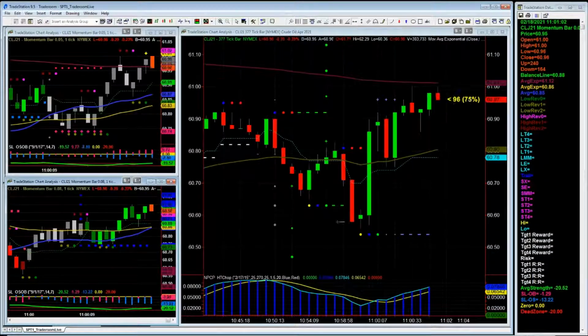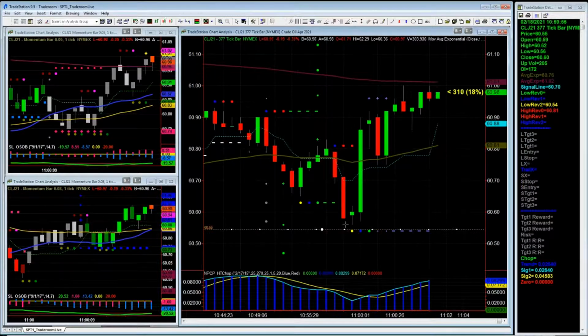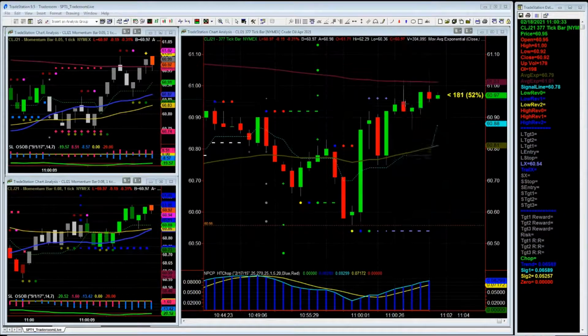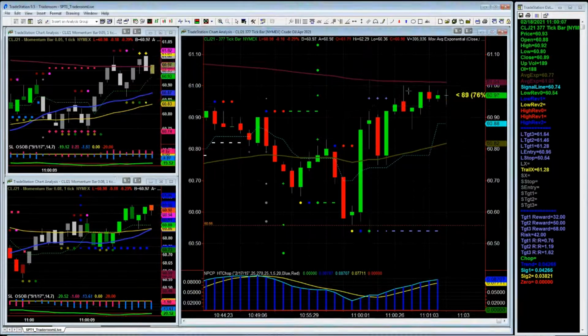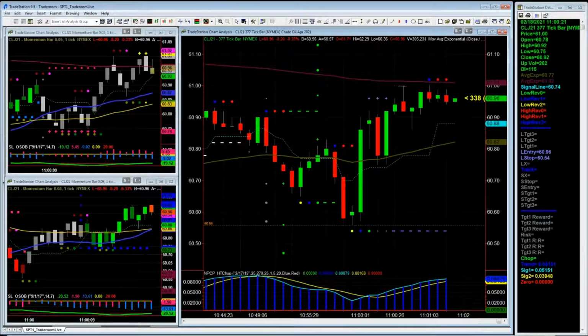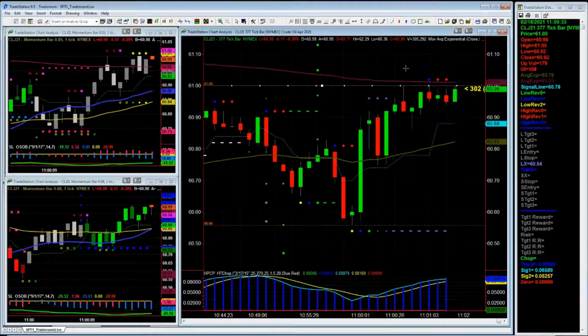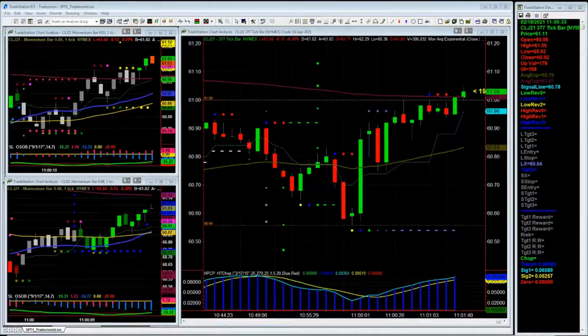And I'm going to mark on Counterpunch the boundaries of the reaction just so that we have it. It's kind of hard to know where this reaction ended because it's still going. So we know the bottom side of it. This might be the top end of it. Let's see what happens here. It looks like it's going to try to make new highs. Let's see. We have to be mindful of the first setup we see after, well, we've got another 25 seconds. Then we'll start looking for trades.